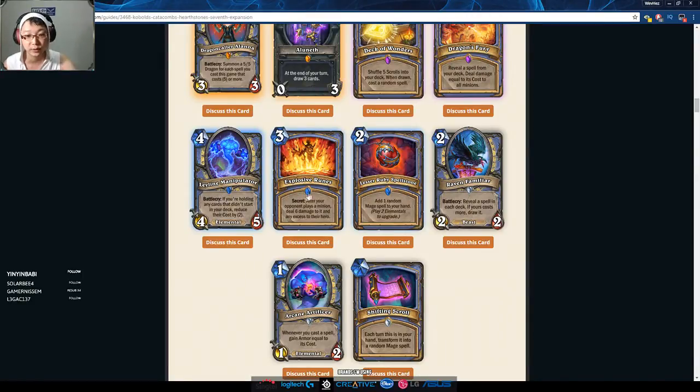Next, we have 3 mana Explosive Runes. After your opponent plays a minion, deal 6 damage to it and any excess to their hero, so there's some kind of trample effect for this one. I think this is strictly a good card. Once secrets are known, people more or less will want to play around it. For this, because people want to play around Polymorph, they play around Mirror Entity a lot, so they usually play small minions, and then they find out it's Explosive Runes, and they get hurt, and sometimes they just die, right? So this is just good. Strictly a good card. 8 out of 10.